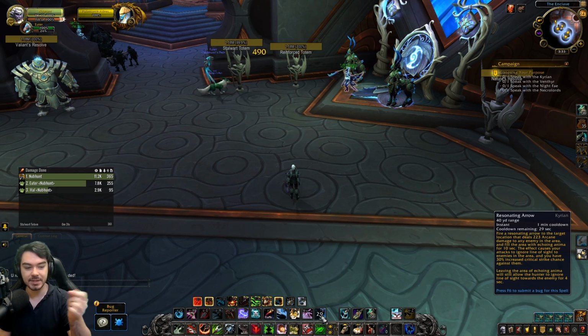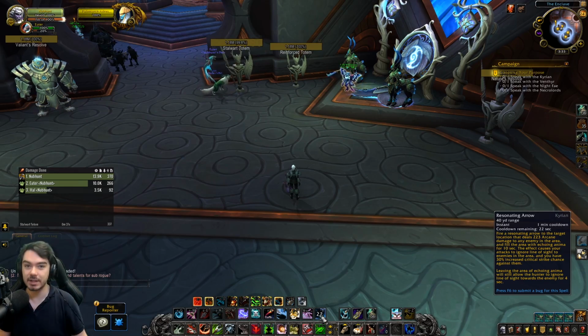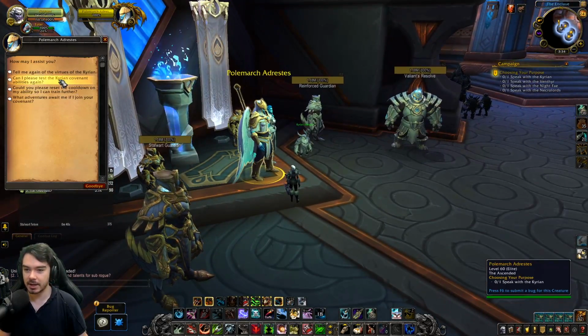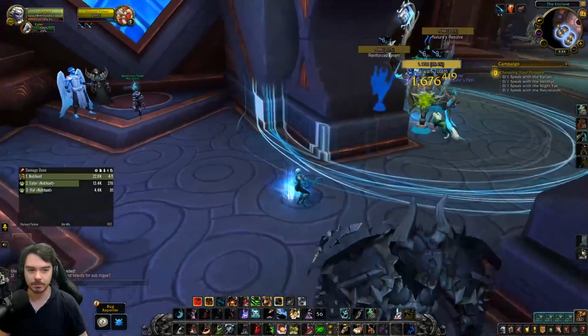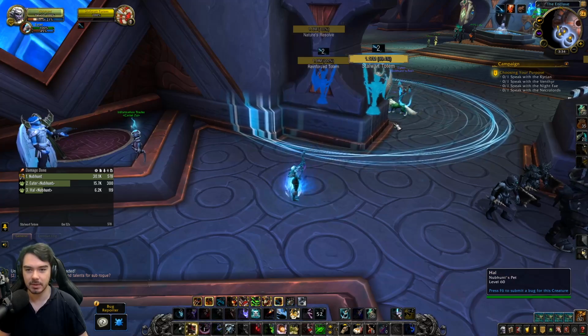When a target leaves the area of the echoing anima, it will leave a debuff on them for 4 seconds, which still lets you do the ignore line of sight thing, right? So you know the way that Resonating Arrow lets you ignore line of sight. Here we go. So I can shoot dudes through the wall, no problem. It looks like maybe I have to be hitting them. You can see the debuffs are ticking away there.